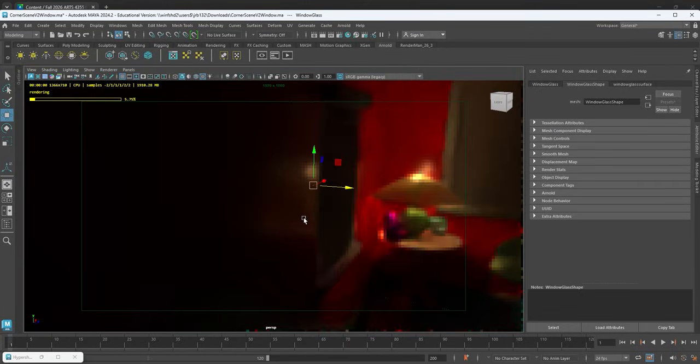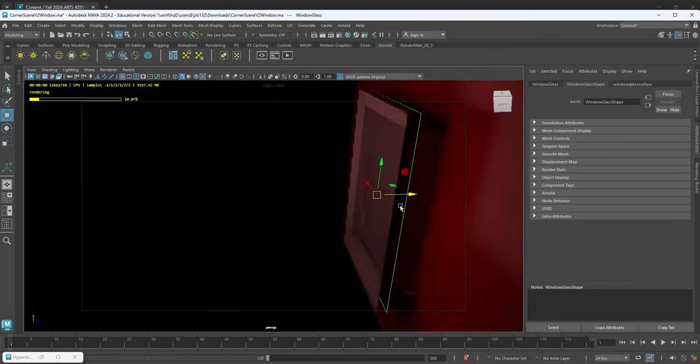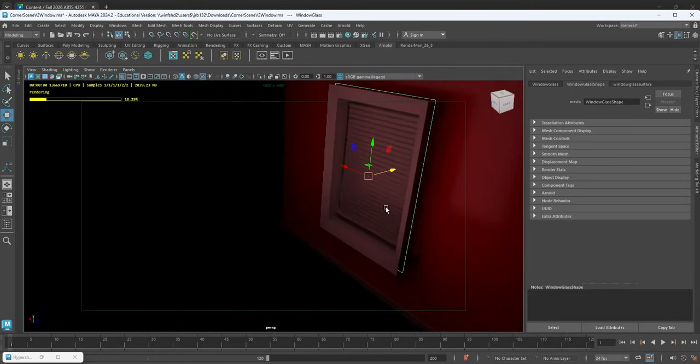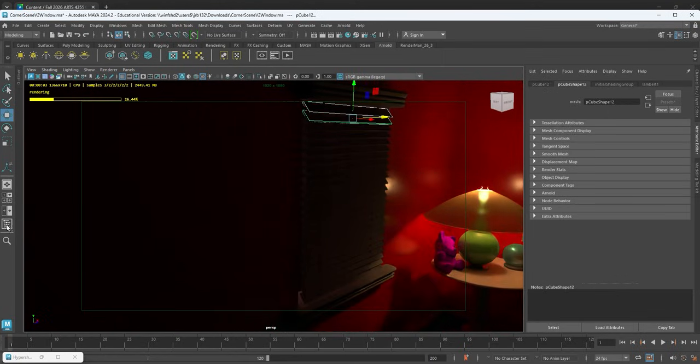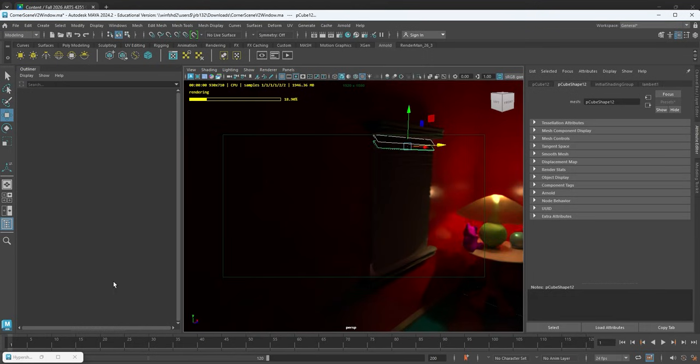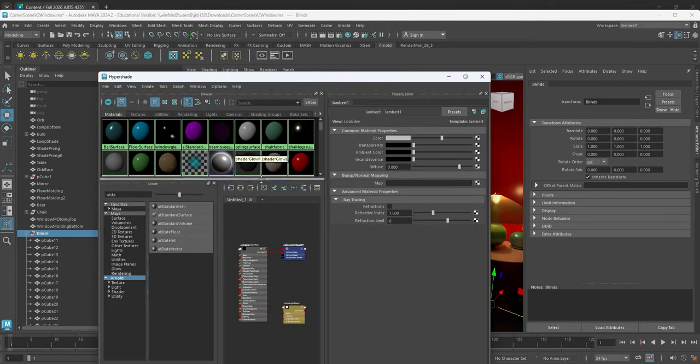Okay, cool. All right, I'm gonna go and grab, let's see, I think I have these grouped actually. Yeah, the blinds. Okay, I'm gonna grab my blinds. Actually, I'm gonna grab them by the group. And we'll make another one. It's a lot of shaders we're creating today.